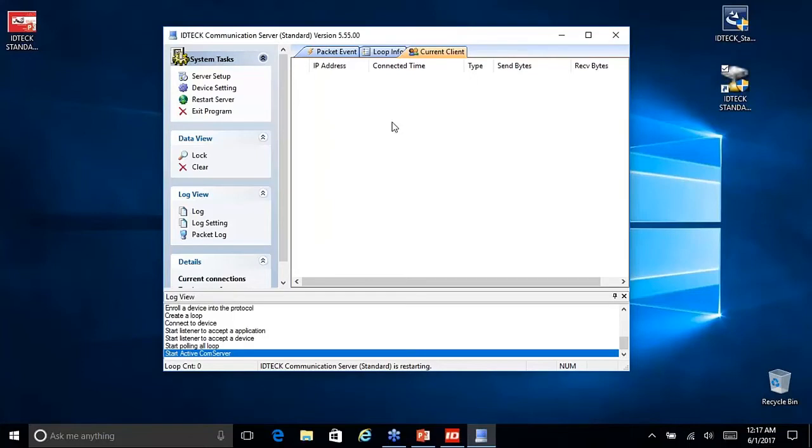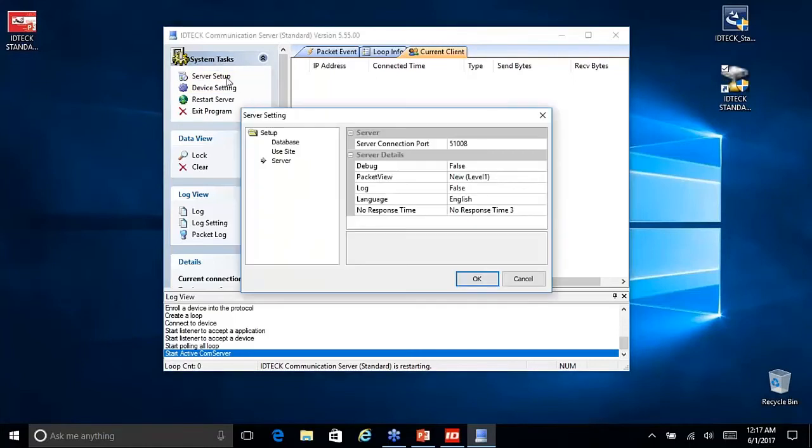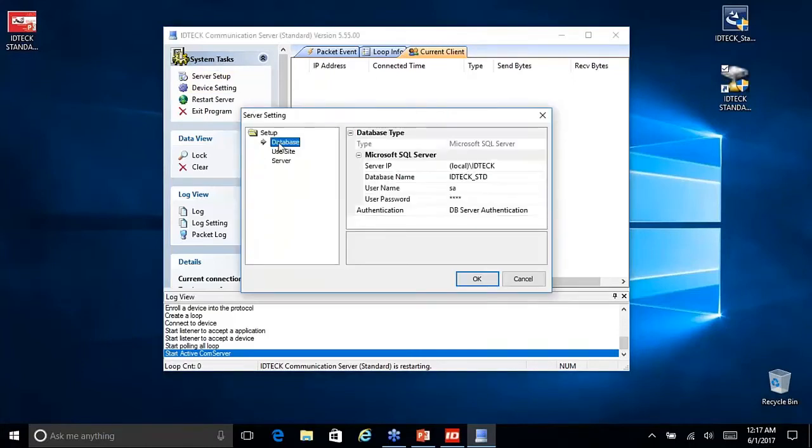So I would like to show you right now. You remember that we went into server setup and database to enter the information here. We clicked OK. The system asked you whether you want to restart the computer, and we clicked yes.